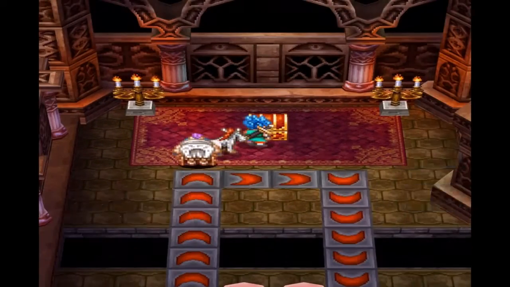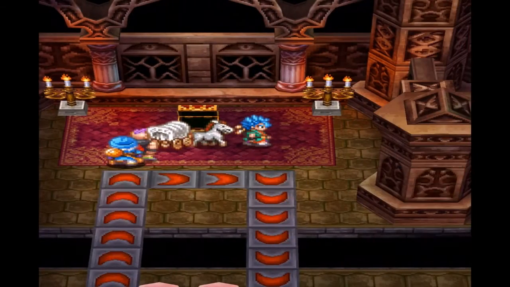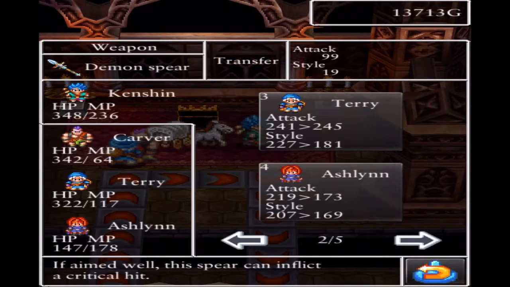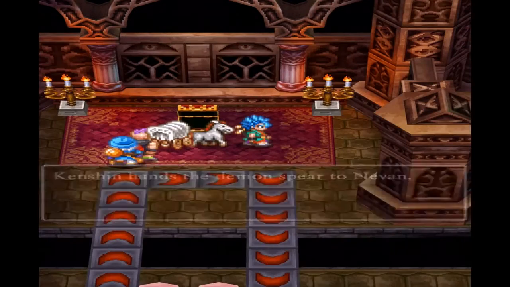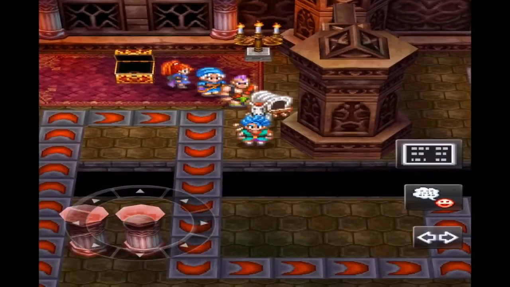And if we come over here, we can get ourselves a treasure. The Demon Spear. Now this item will occasionally do critical hits, probably more than regular critical hits. And I'm actually going to give it to Nevin. Nevin can equip that. It'd be good for other people, but I'm just going to give it to Nevin.